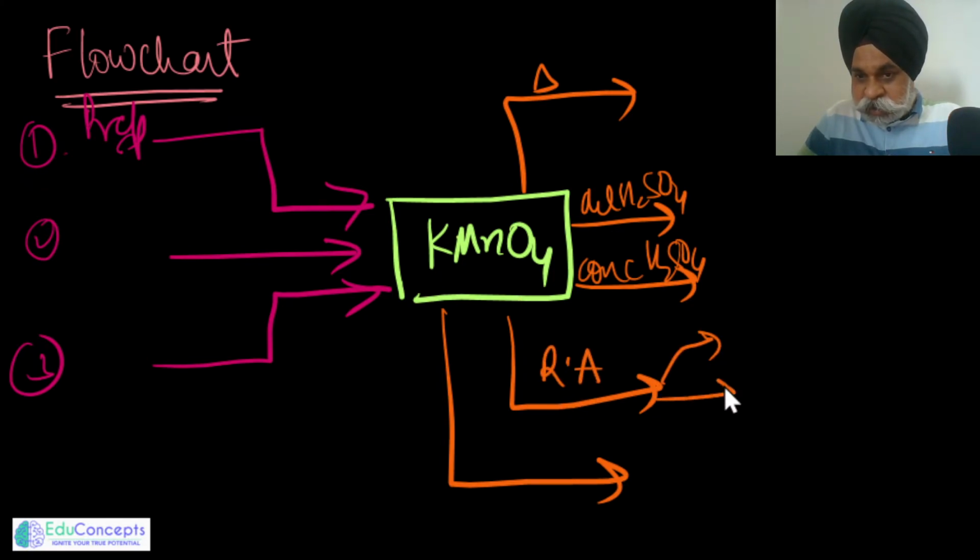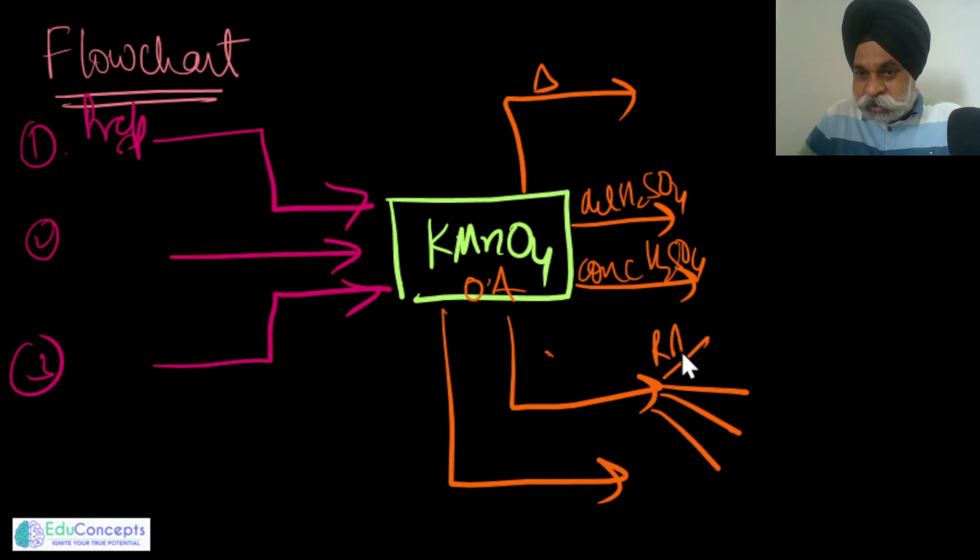So as an oxidizing agent, what it can react with, how many reducing agents it can react with as an oxidizing agent. Write all those reducing agents, reducing agent 1, 2, 3 and 4, and what products you get. So this is the way it is to be prepared, and for this I am going to help you.